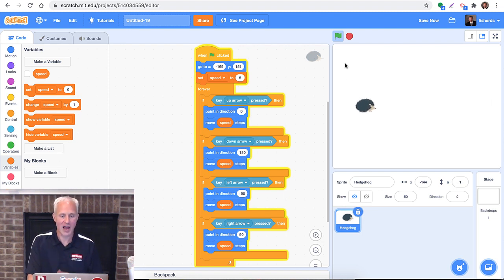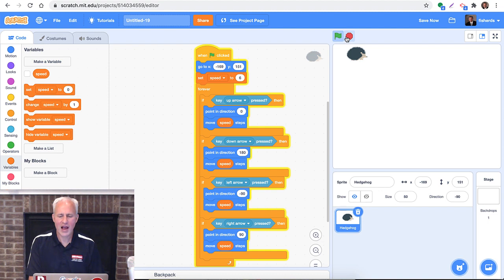And I'm actually happy enough with 5. But if 5 wasn't good, I could change it to something different. Let's say I wanted 4 even, right? So maybe I've got a really intricate maze and I need to go a little slower through it. But it's nice to do things like this because then you can set it in only one place and use it in all these different things. It's called avoiding magic numbers. All right, a little digression there.